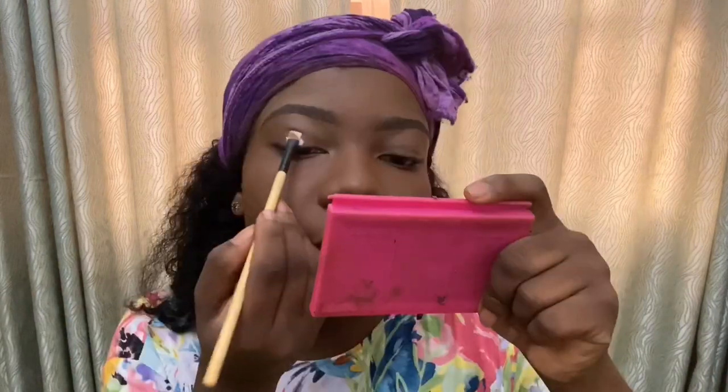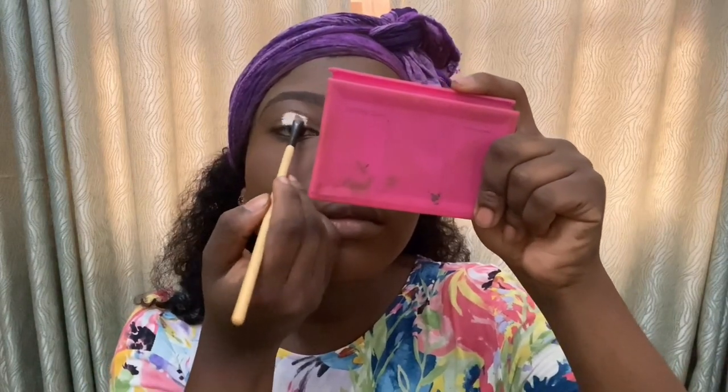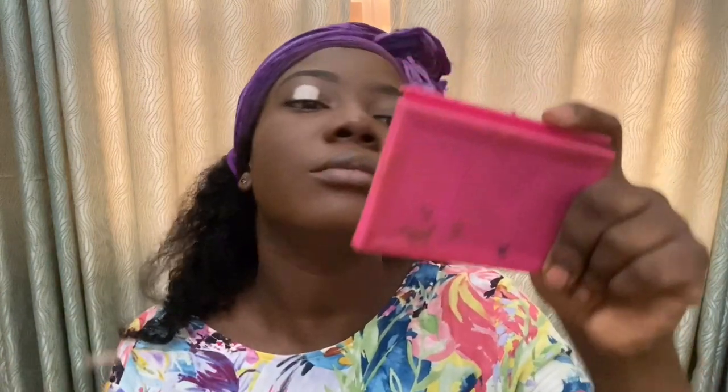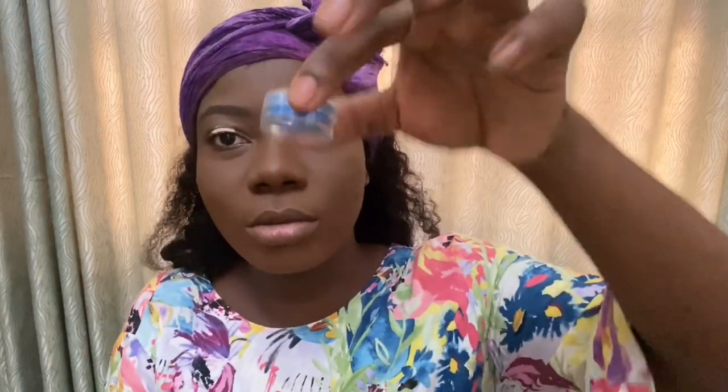So with that, I'm done with my eyebrow. I'm doing my eyeshadow, so stay tuned, okay? I need a little bit of satin powder on my eyelid. Here I'm setting a base for my eyeshadow, and I will be looking up because I have a hooded eye, so I have to know where my eyelid stops. I'll be where my crease stops to be able to cut that part well enough. So just watch. I'm going to be using this neon blue shade on the middle of my eye.